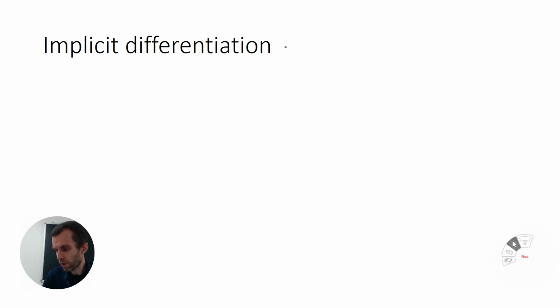So what we've done up to this part is we've been given a function y equal to f of x, and then we've computed the derivative of that function. So we can compute the derivative f prime of x. However, not all equations are of the form y is equal to f of x.